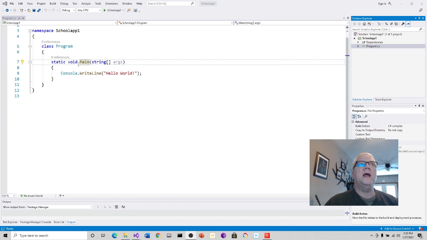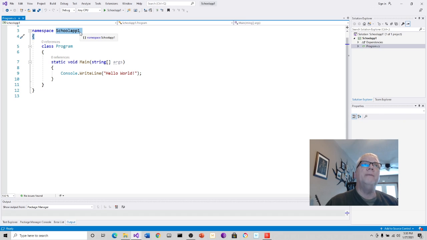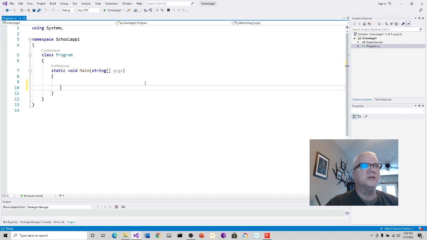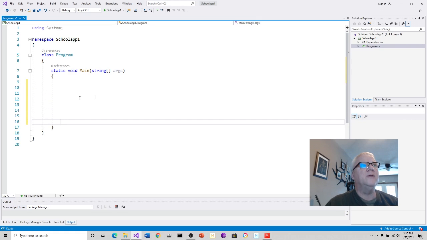Okay, so I have created a console application here that is just called School App. Mine is called School App 1, as you'll notice up here, but just call yours School App. I've written this many times, so I'm using that. Just like normal, we're going to get rid of this little hello world and open up some space so we've got some room to write code. But because I'm going to use a class with this project, I'm not going to put any code in here yet. I'm going to build the class first.